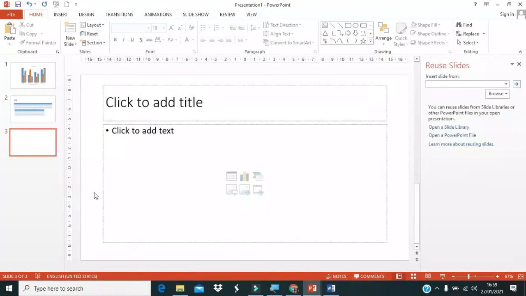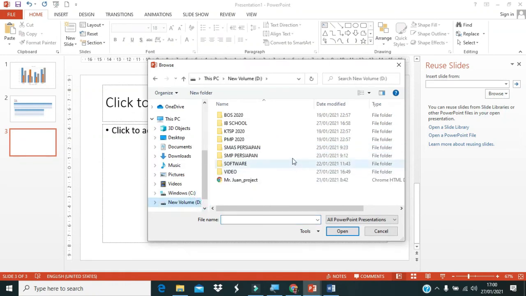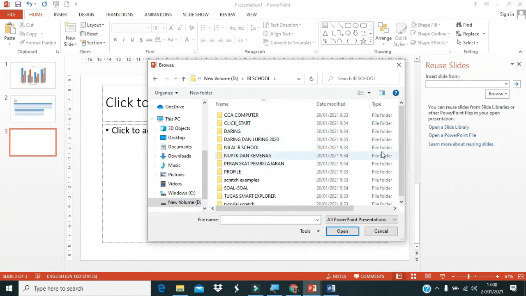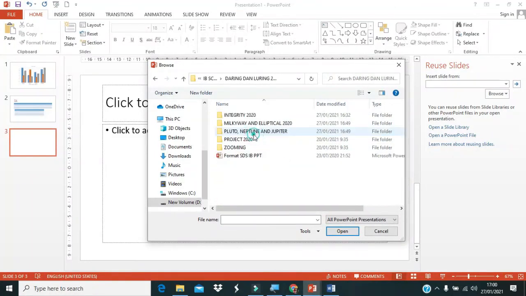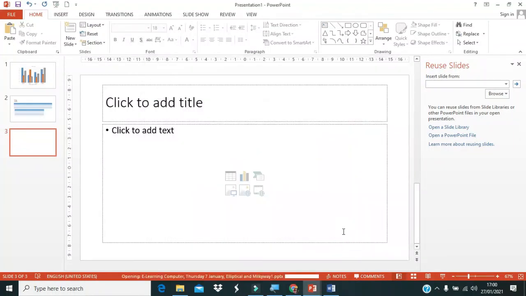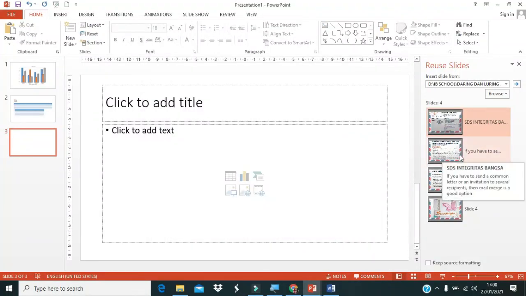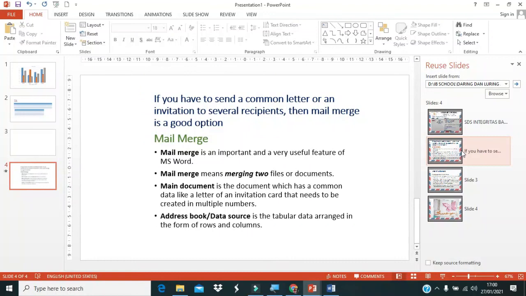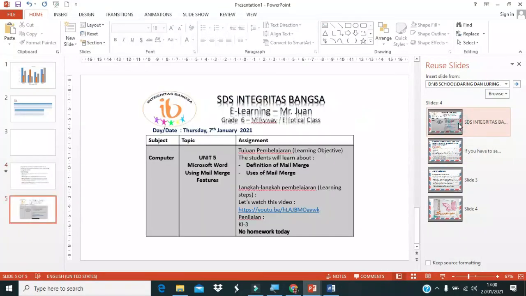We click. Now browse. Cari yang mana akan mau dipakai. Okay, for example, we browse. Kita mau gunakan slide yang sudah ada. Di example seperti yang di Milky Way mungkin ya, this has many. Nah, this one, open. Kita mau gunakan yang ini contohnya. So that's the way how to reuse slides, student.